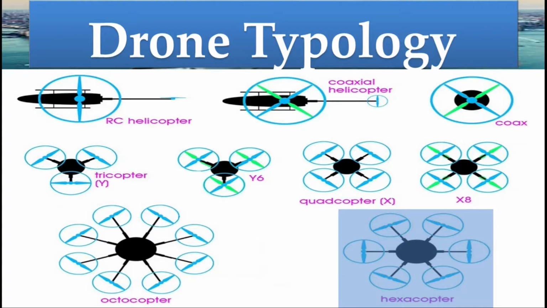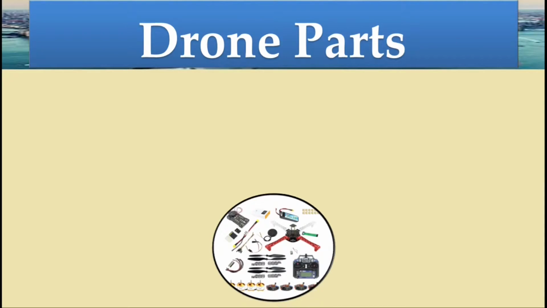In this video we learn about quadcopter parts, which parts we use in this and for which purpose we use that part, which parts we can reduce to make a low budget drone. In this slide I told you different parts overview, then we will discuss each part in detail.